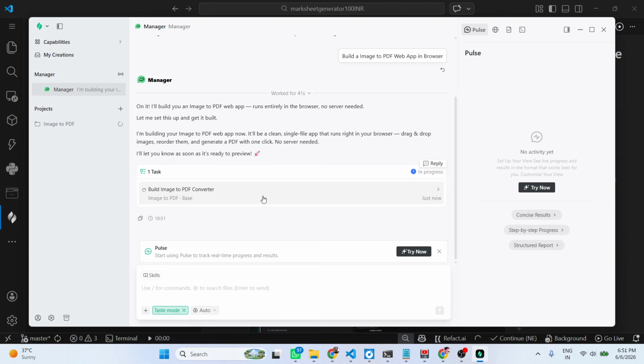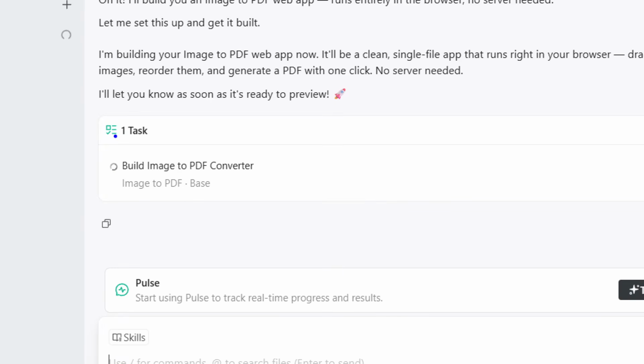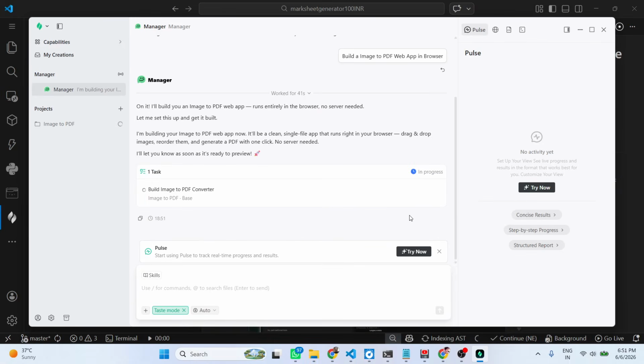And the same thing can be done in the desktop software as well. The task has been started. It is in progress, as you can see.